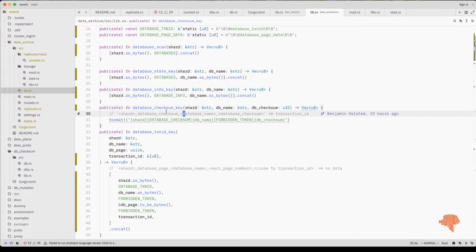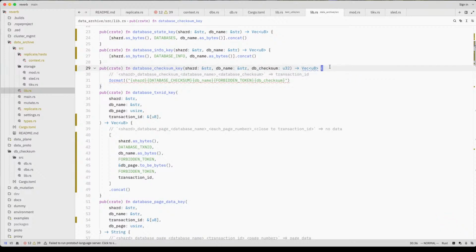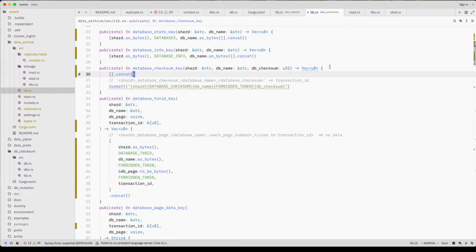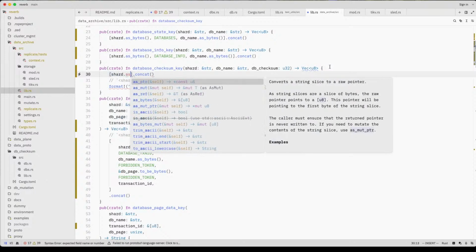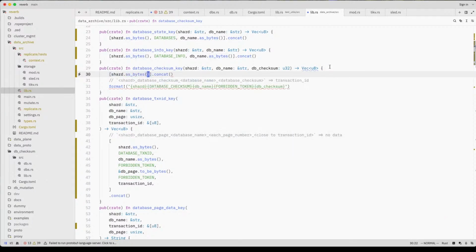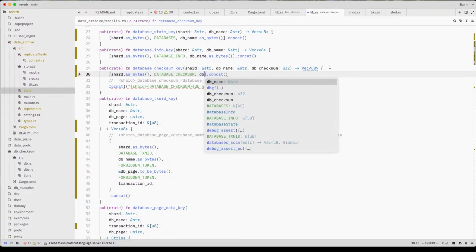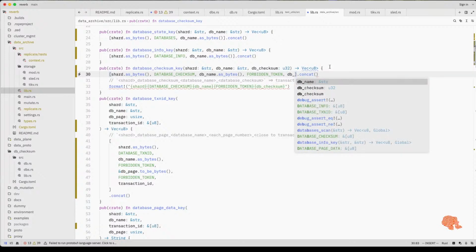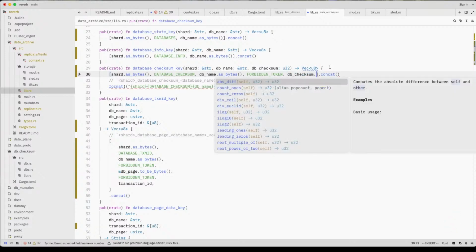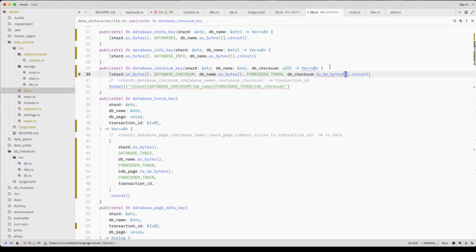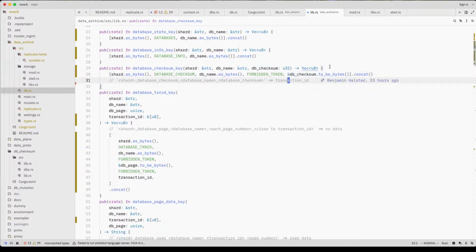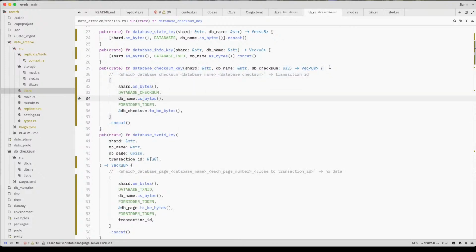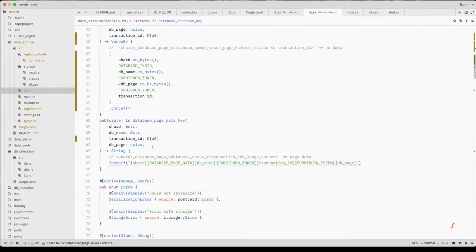This one, a little bit more involved. As bytes. Database checksum. I'll have the name as bytes. Forbidden token as a separator, and the DB checksum. Okay, good. One more.